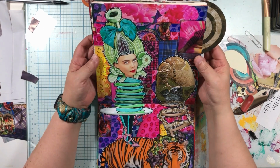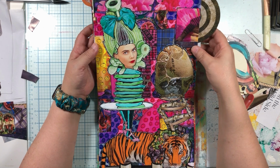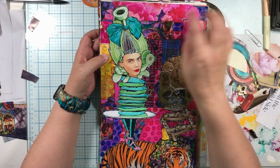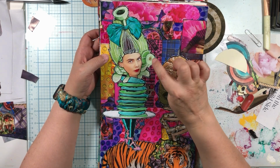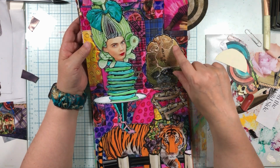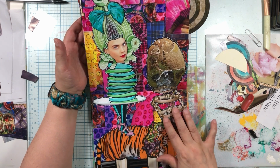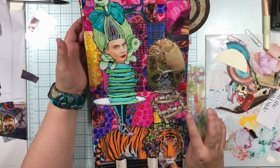Okay, so I finished up my Besty's design, and this turned out really, really well. So I did a bunch of doodling on her hair. I love her bow. I used all the parts of the artichoke. So here's the artichoke leaves, the little choke, and then some other leaves. I put some gold on here, but it wasn't very bright, so I wanted to brighten up my egg. And I love how this just looks like a stand instead of a shoe at this point. I think that turned out really cute.